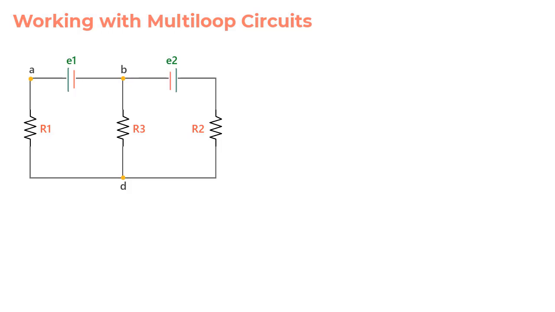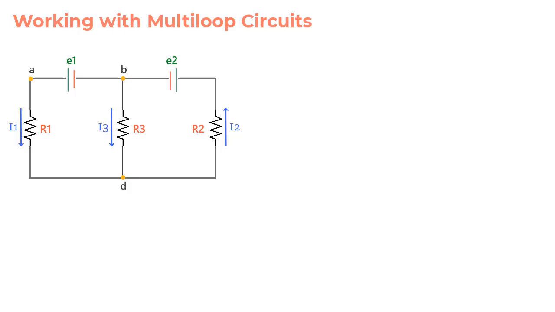So let us pose a question to ourselves and ask, what is the current in the three branches we see here? Well, let us put some labels to current values in each branch and say that this one has current I1 flowing through it, this one has I2, and this one I3. At this point of time, we will not worry about what really is the direction of the current. We have just assumed these as the directions, and you'll understand later that it's quite okay to approach multi-loop problems this way, that is, assign any direction to current if we do not know. So the direction of the currents has been taken arbitrarily.